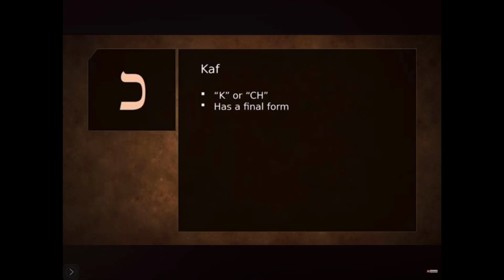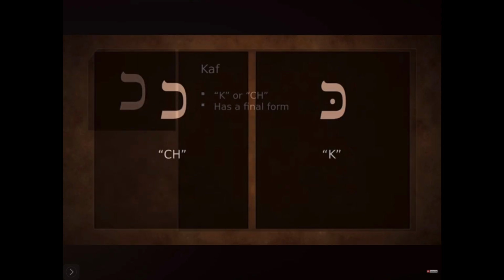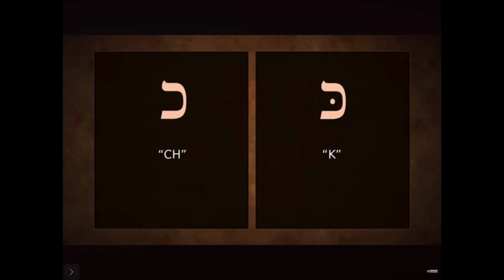In this lesson, we'll be picking up with our 11th letter, kaf. The kaf can make 2 different sounds, and it also is written in 2 different forms. Let's talk about the sound it makes first. Like the beit, the kaf can make 2 different sounds. On the right, there is a kaf with a dagesh, that's the dot in the middle. With a dagesh in it, the kaf makes the sound of the letter K. On the left is a kaf without a dagesh in it. When it does not have a dagesh, kaf makes the sound ch, just like the letter chet.